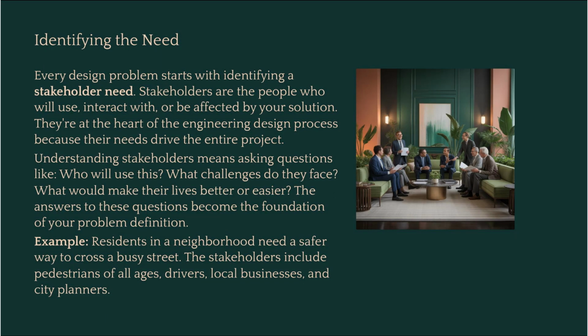Every great design starts with understanding who needs help. We call these people stakeholders. If you're designing a new, safer helmet, your stakeholders are the athletes, their parents, and maybe the sports league. Their needs, the athlete needs protection, the parent needs affordability, are the starting point. If you don't talk to the people who will actually use your solution, you might end up building something brilliant that nobody actually wants or needs.